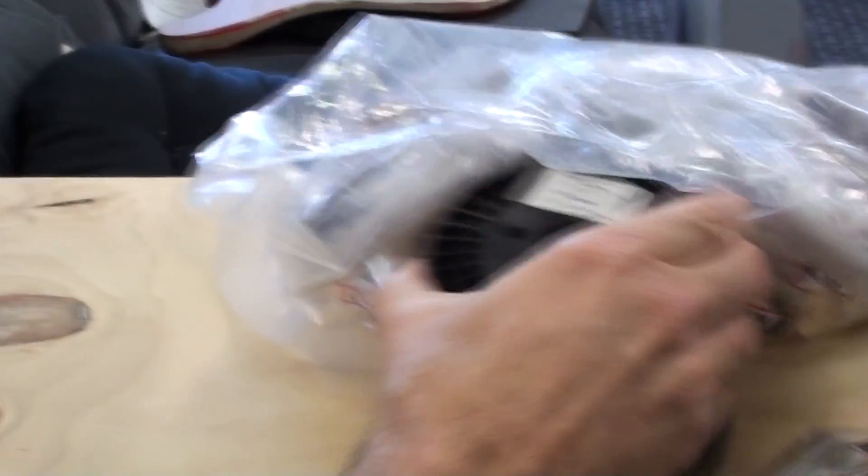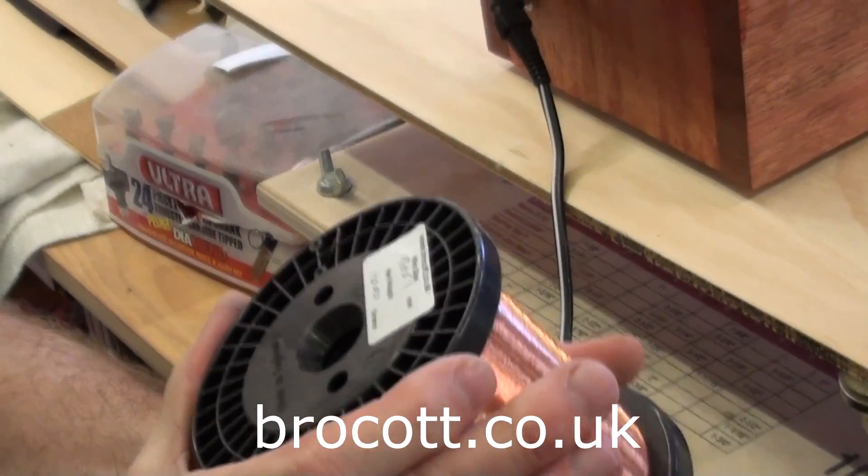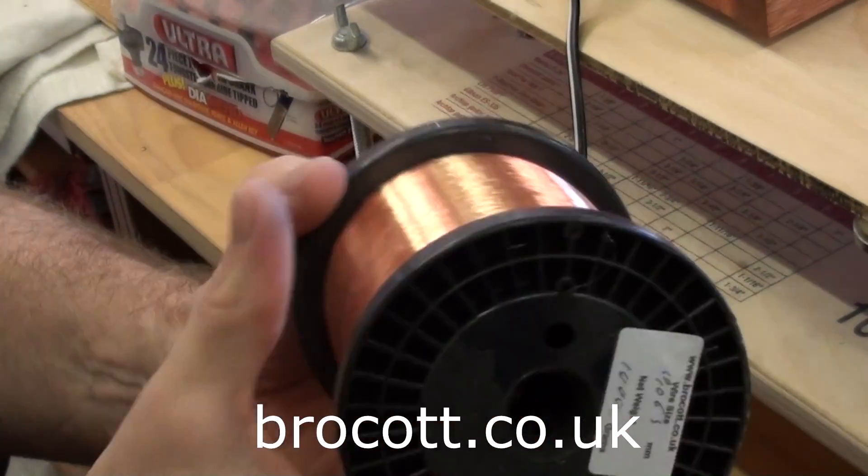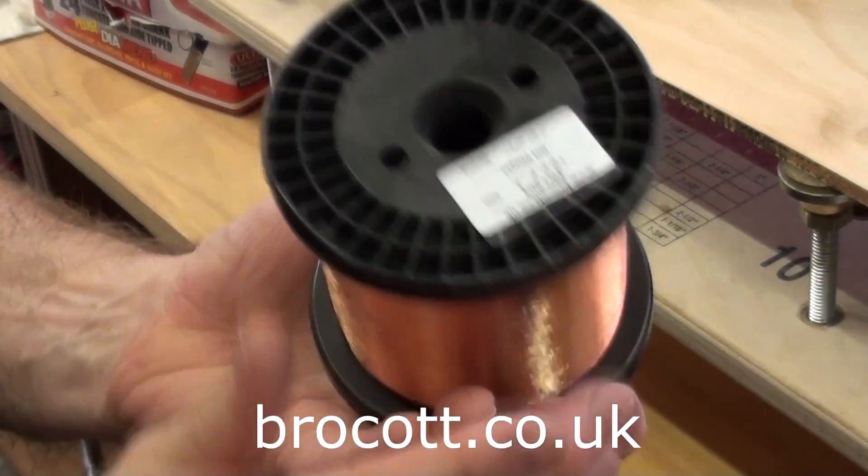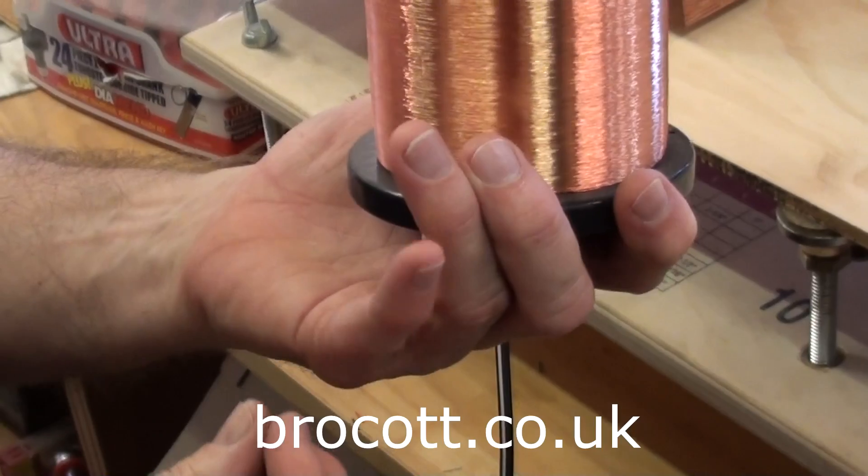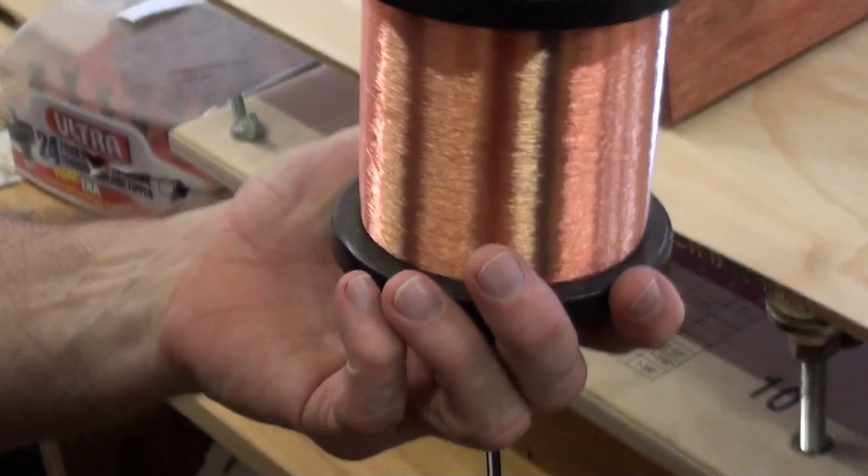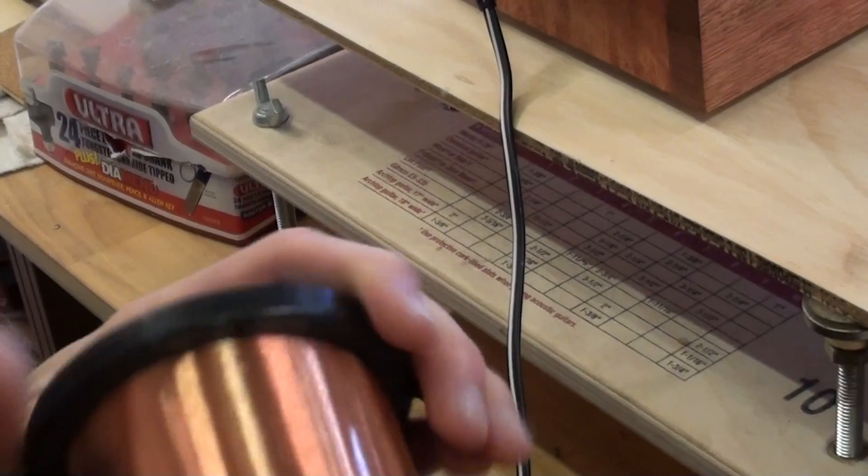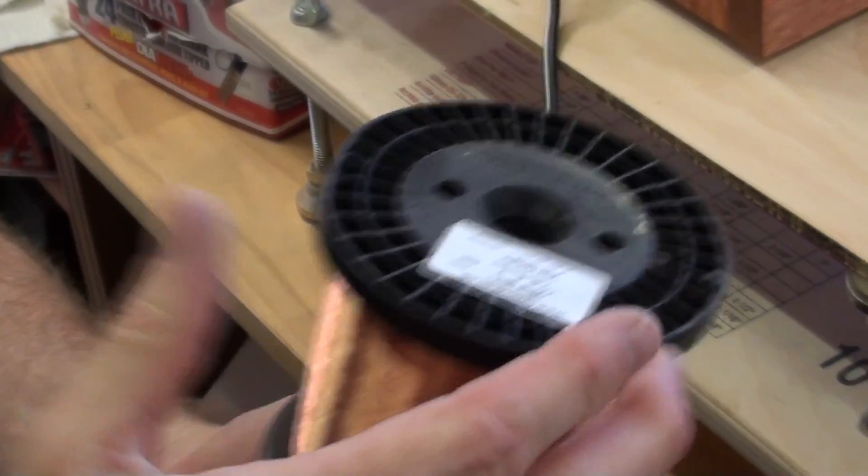Now the best place to get your coil wire from is a crowd called brokot.co.uk, that's where I got my wire from. It's incredibly thin and probably difficult to pick up on the actual camera but this is the stuff that you will wind 10,000 times around your pickup to give you great resistance and to give you a great pickup.